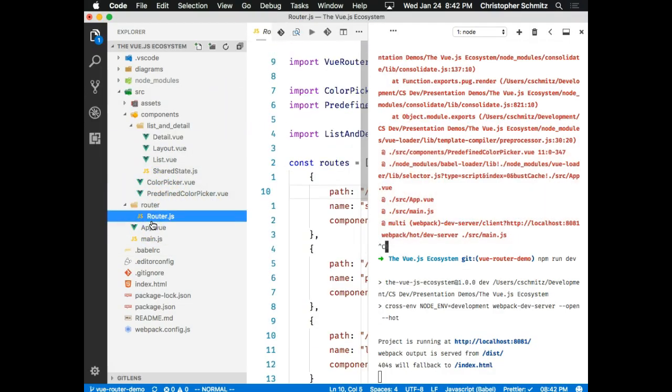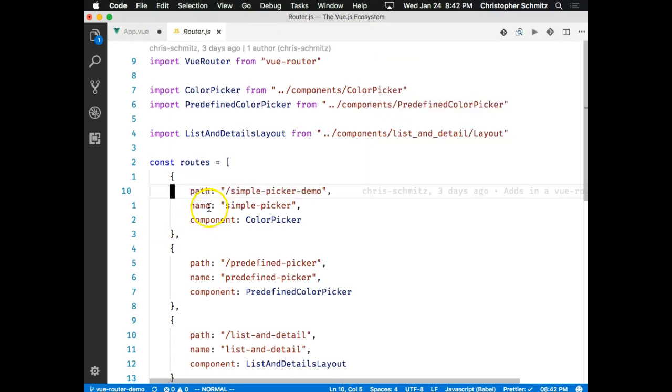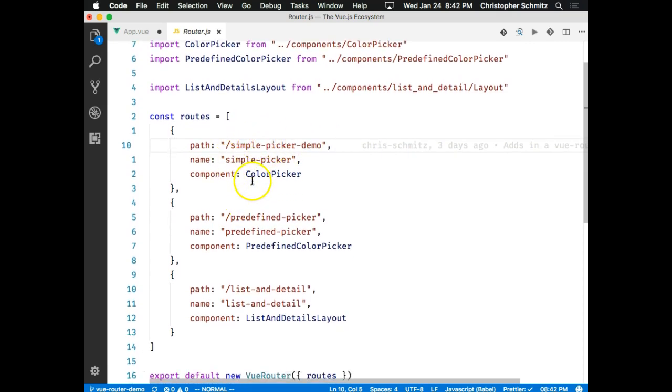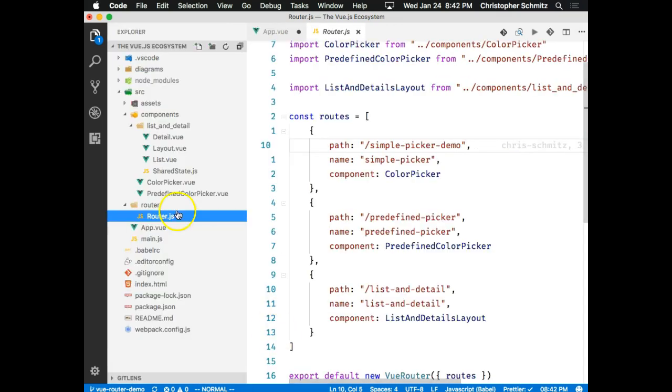Which, shown simply, is just a way of saying, okay, I have these specific routes that correspond to these paths. Whenever you go to this path, render out this particular component. All the stuff that we were looking at before.